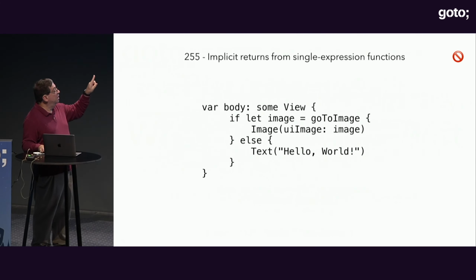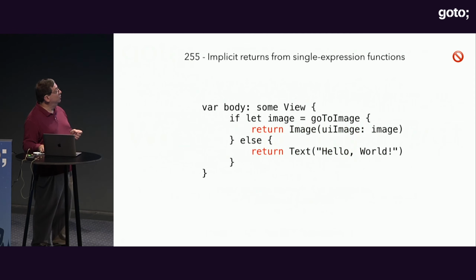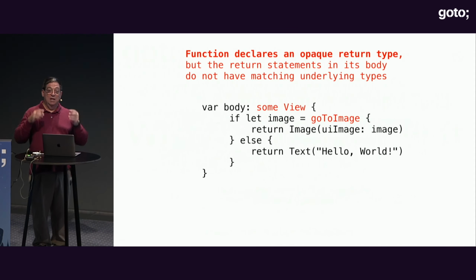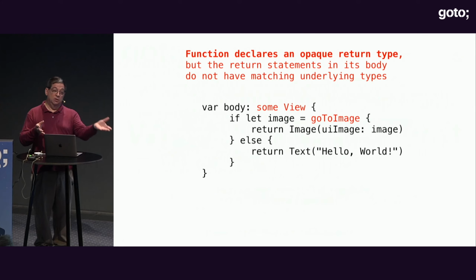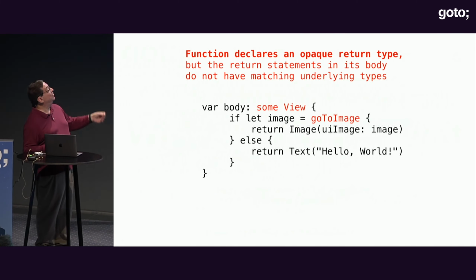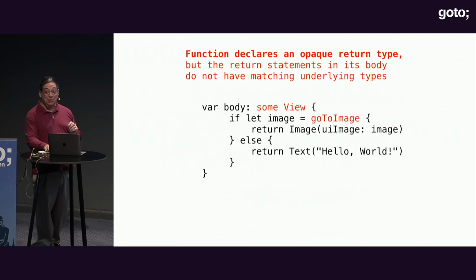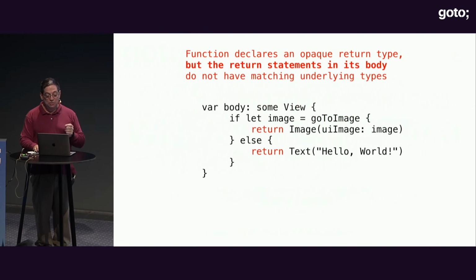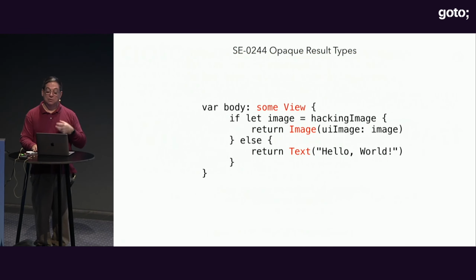In this case, because it's if and else, we saw before, we also need returns in there, but that's not the issue. The issue is that even with the returns, it needs to know what it is. And the error you get from SwiftUI, and I show you this one because it's actually one that makes sense. Those of you that came from Objective-C to Swift, remember in the early days of Swift, the errors were just horrible. It would say, I expect this function to return a string, but it returns a string. You go, I don't know what that means. So it's the same in SwiftUI. The errors are a little puzzling right now, but they're getting better. And so this says, look, you declared an opaque return type, but the return statements don't have matching types. One's a text, one's an image. They don't match, so I can't deal with this. And so that's a powerful one.